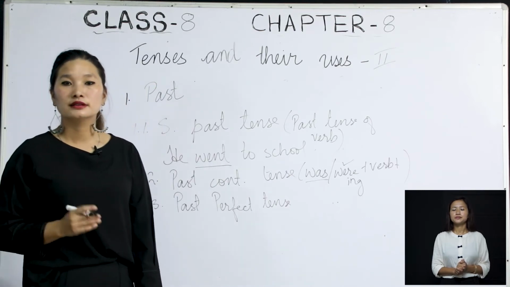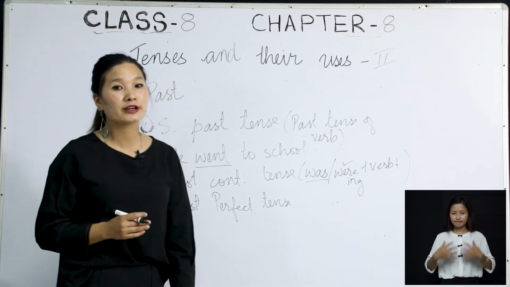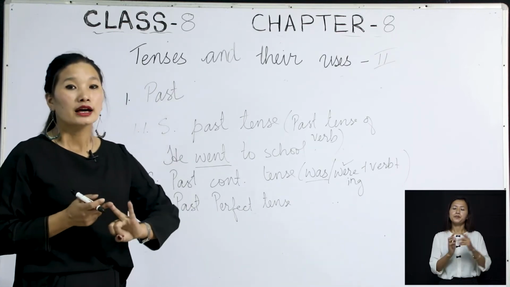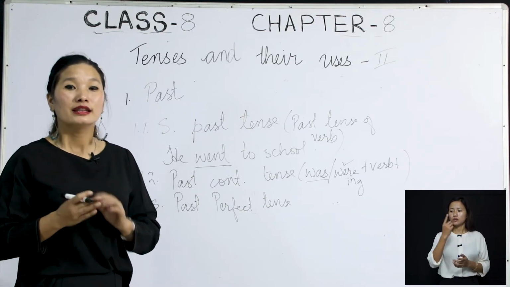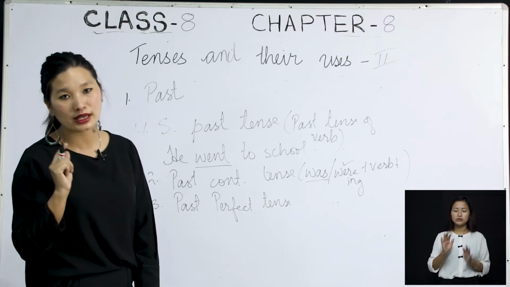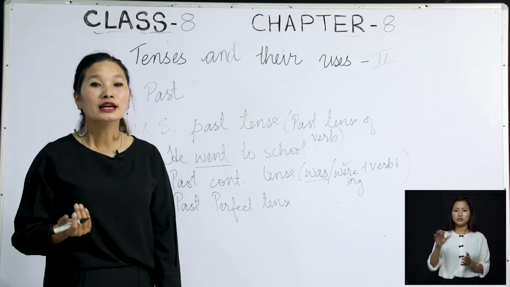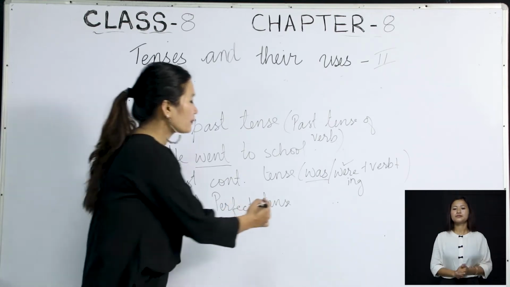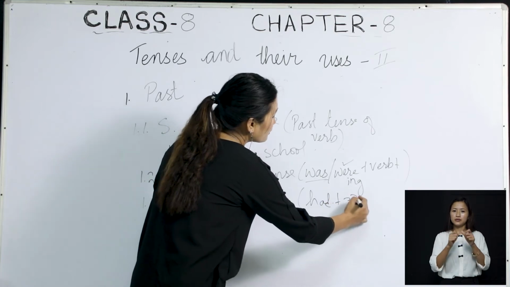And as I've said, Mr. H is the perfect man, right? In present perfect tense, we use has and have, and it's very easy for past perfect tense. Why? Because it has only one perfect man. There is no option here. The only option you have is to use had, and so when there is less option, there is less confusion. You all know that, right? And our formula here would be had, okay? Had plus third form of the verb.